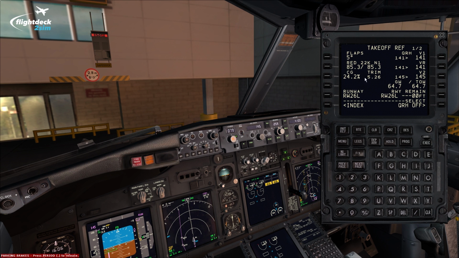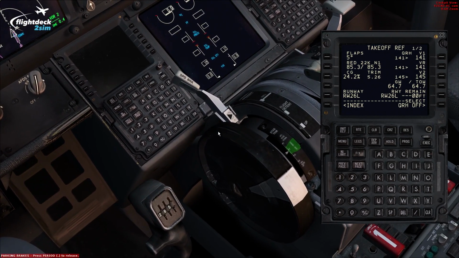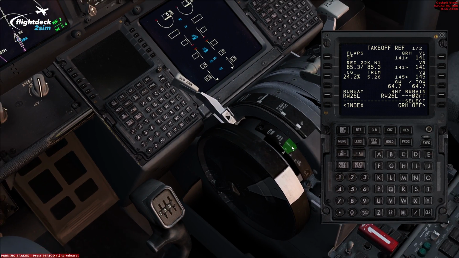Well, in PMDG and in some of the real aircraft in the 737 you have this CG feature. Our aircraft don't have that. We just set the trim based off the load sheet, and you can see it's 5.26 units. You have to make a small adjustment to that based on your thrust setting. I could just tell you guys, for 22k we have to add 0.5 units, so the actual stab trim would be 5.7-ish units, and you can see that's roughly what I've got set there.